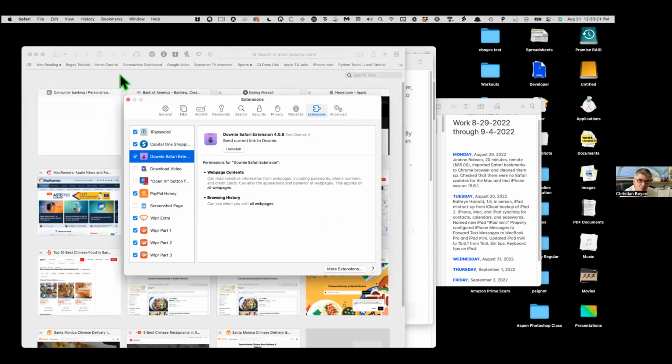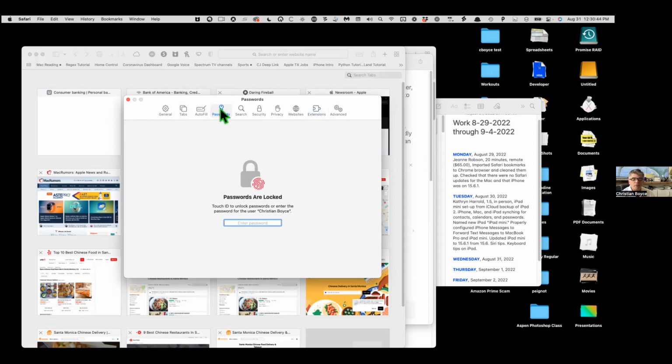So built into Safari is a connection to the keychain. And if your iCloud settings are set up to share that keychain, then your phone will tap into those keychain passwords and they'll stay in sync. So it's really nice that way. So let's look at the passwords part. So first thing you have to do, if you're trying to get into your passwords, you have to provide the user password for your machine. This keeps prying eyes out of your passwords, because once this is unlocked, all of your passwords are potentially exposed to the person sitting in front of the machine, not exposed to the internet, but exposed to someone looking.